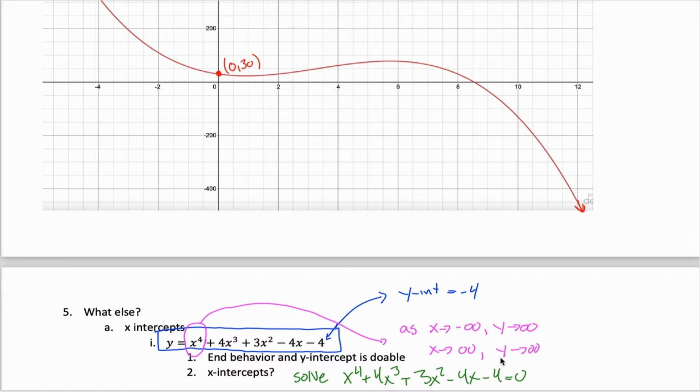And you do not know any ways to solve fourth degree polynomials like this. Second degree polynomials, sure, we got methods. We can factor or use the quadratic formula. But fourth degree polynomials, I'm betting you don't know how to do it. And you're never going to learn how to do it. And so you're like, wait, how am I ever going to find the x-intercepts?